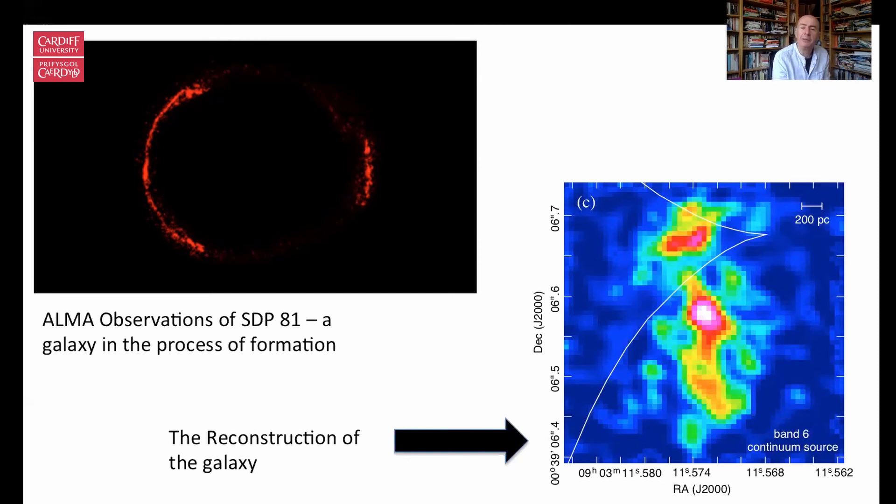But what you can do is you can correct for the distortion. And when we corrected for the distortion, we got the image on the right. Now, this image is an amazingly detailed image. We're actually seeing as much detail here in a galaxy 12 billion years back in the past as we do when we used Herschel to observe the nearby Andromeda galaxy. So it's amazing detail, exquisite detail. And the detail is partly a result of the detail that you see with ALMA, but also, on top of that, you have the magnification provided by the gravitational lens. So you see an exquisite image. And of course, the image looks nothing like the galaxies we see around us today.